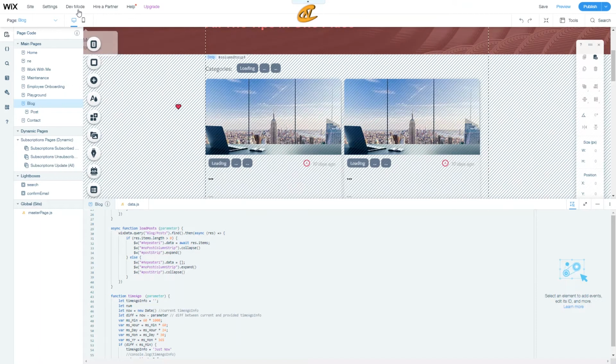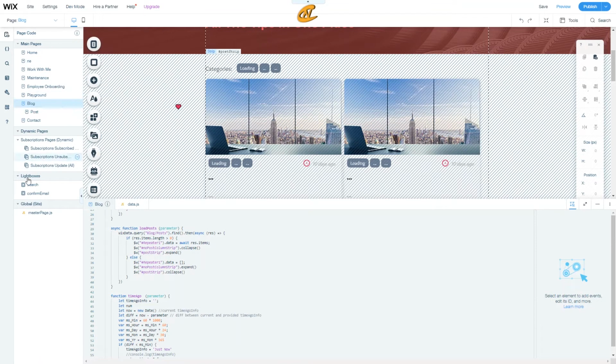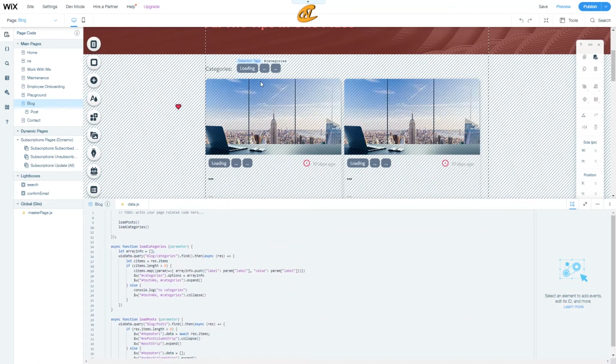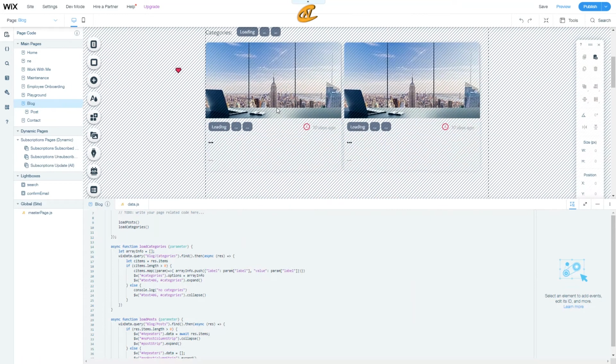First I wanted to say that I went up to dev mode here, and then I just turned my dev mode on, and that's how you can get this whole entire screen right here. As I did in my last video, definitely check it out in the right hand corner right now, I actually went over all of this stuff on how to create this cool blog feed website page here. So let's go ahead and get started with adding some likes to it.